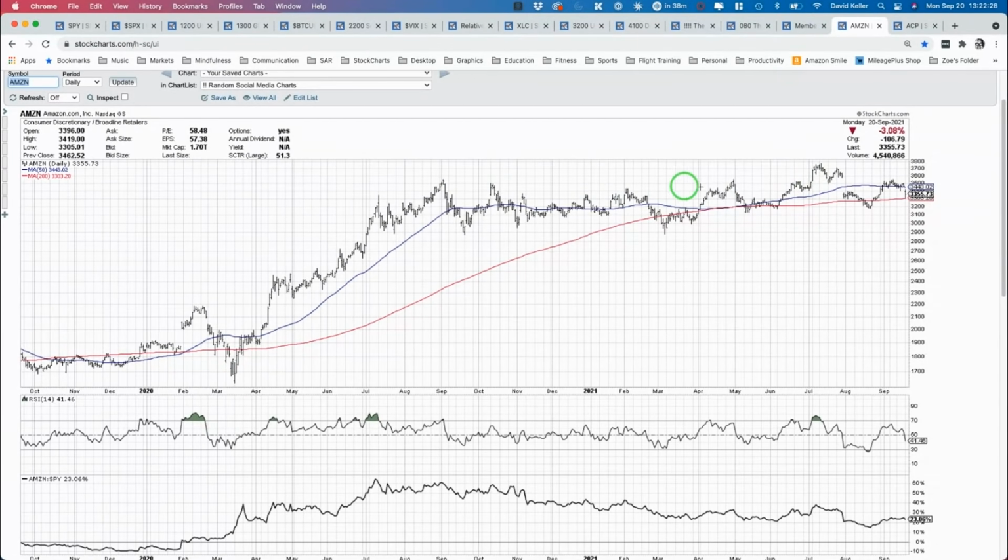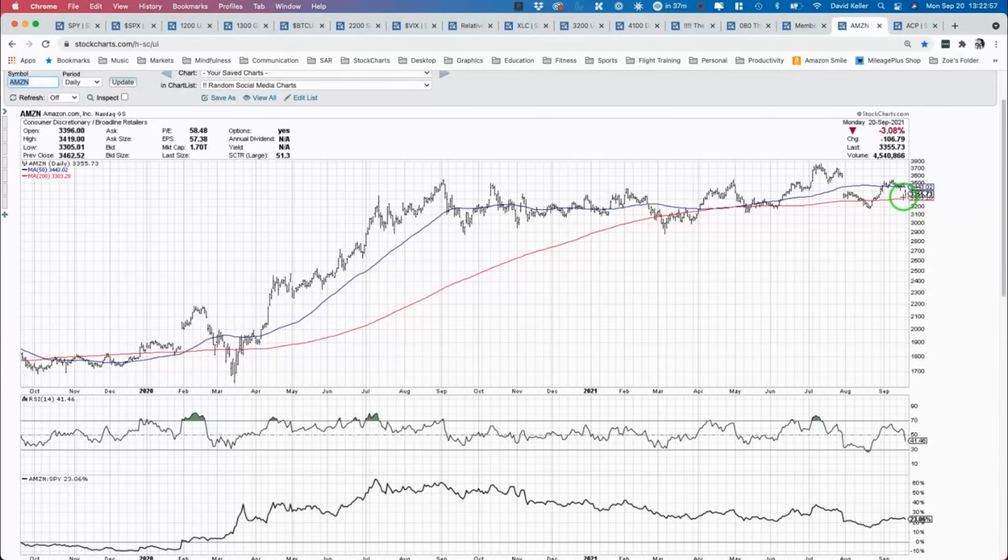This break higher on Amazon should have been an indication of Amazon essentially going to the moon, or at the very least doubling the height of this pattern and going much further, going into the 4,000s and really following through to the upside. We had a failed breakout though, right? We broke out. We didn't get much further than that breakout level, and then we started to retrace and we made a lower low. I'm sorry, a lower high, and then gapped lower. And so overall, the chart of Amazon has gone literally nowhere on a directional basis for the last 12 months.